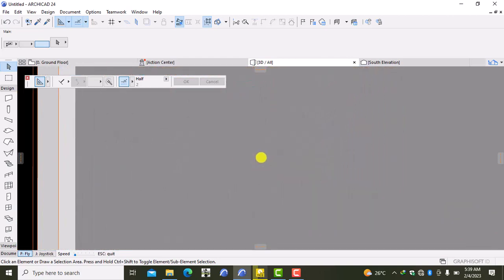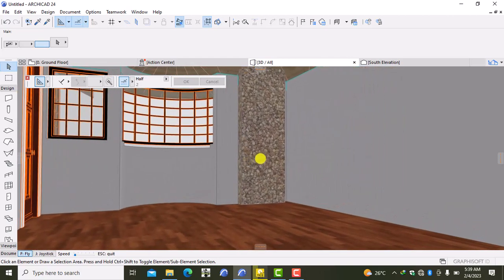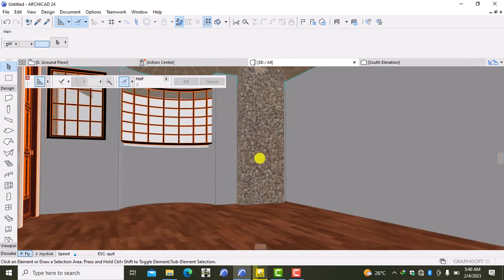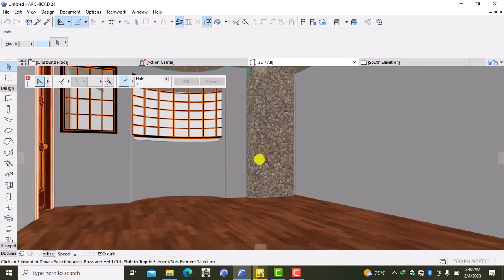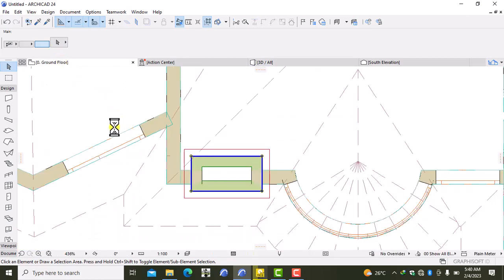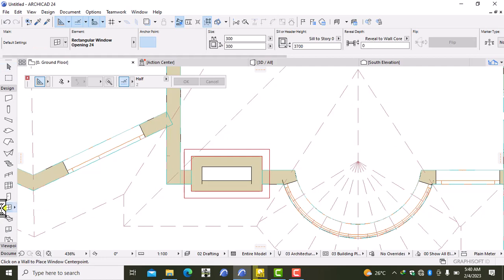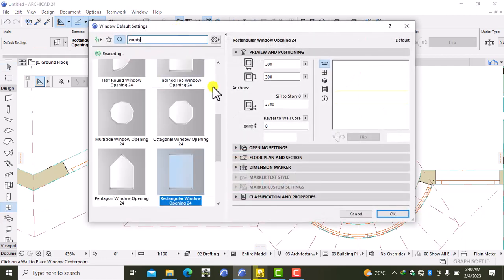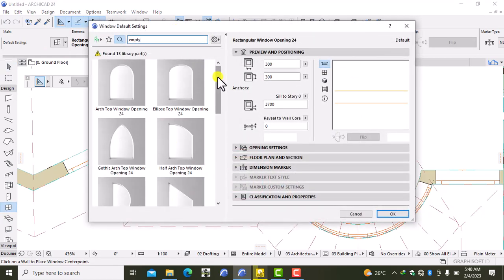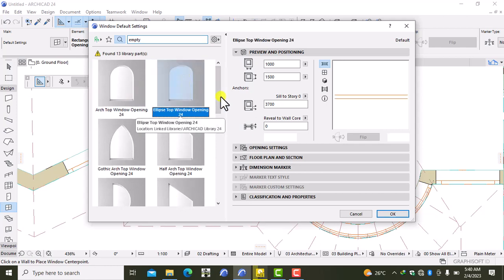On this chimney I need to make an opening, some window for the fireplace. So for that, just go back to my ground floor, go back to my window tool, and on my empty type of window I'm going to choose the ellipse type of window.